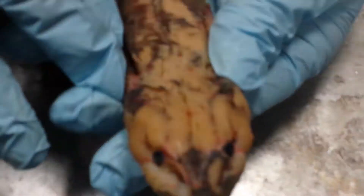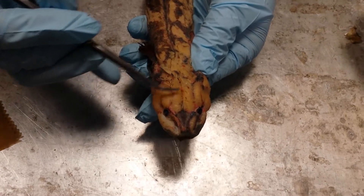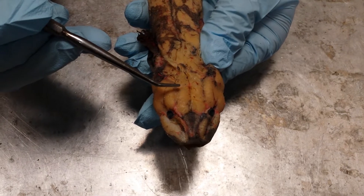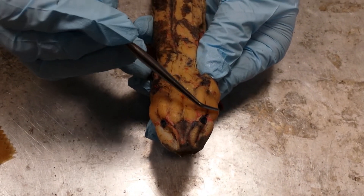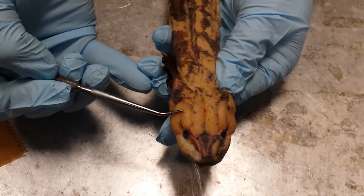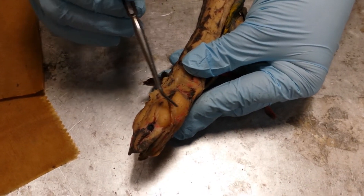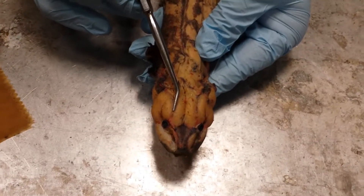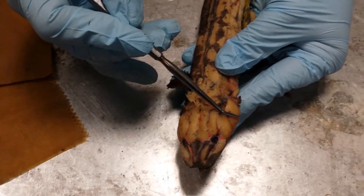Traveling to the head region, you're going to notice there are two strips of muscle — they're pretty big here. Those are your adductor mandibulae anterior. The C-shaped muscles here are the adductor mandibulae externus. On the side you'll see this big cheek muscle right here — this is called the brachiohyoideus.